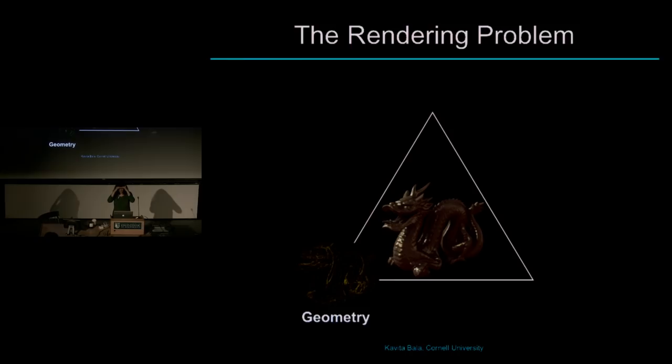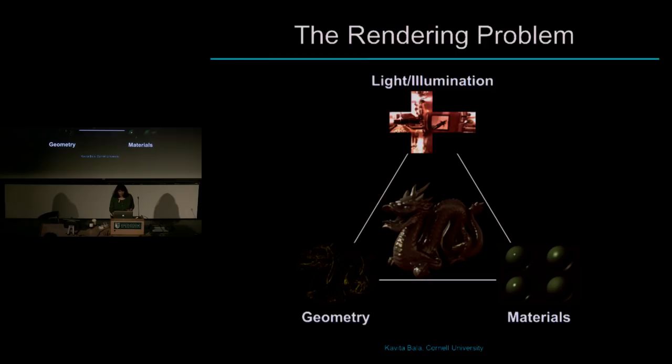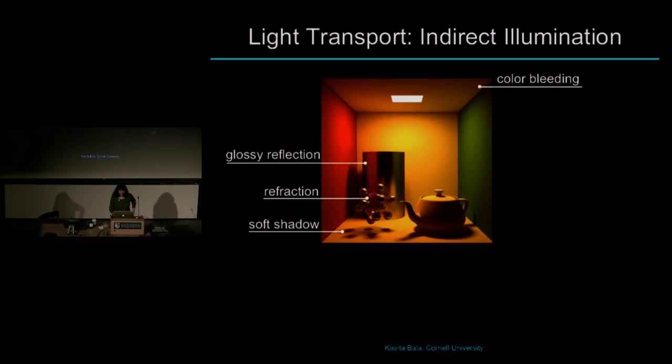Right now, let's just describe the problem. You have some specification of the geometry of the objects, the shape of objects. You have some specification of the material properties: how does light interact with that object? And the lighting that's coming in. There's a strange cross that I've used to represent the lighting. In this case, there are two light sources in the scene. I'll explain that cross later. Just believe that these are the three inputs to your algorithm. The algorithm munges them together and produces the output image.